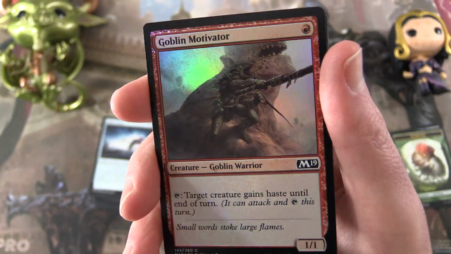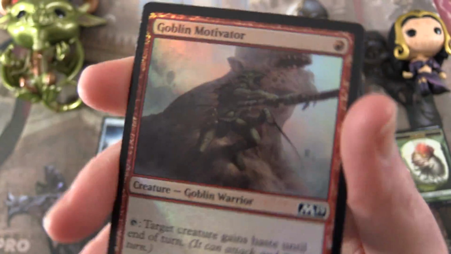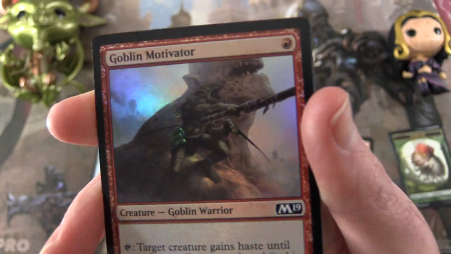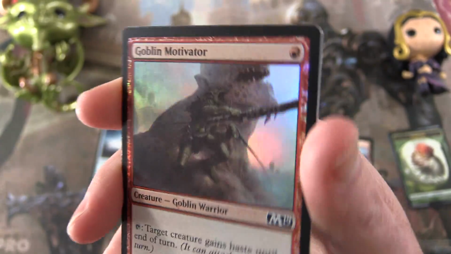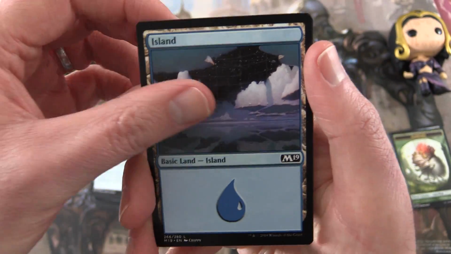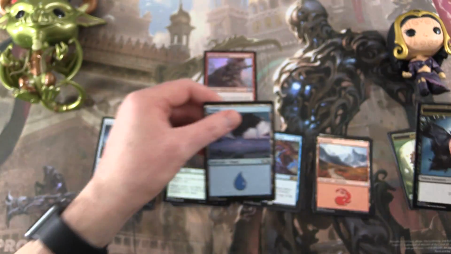And here's a little extra motivation in your day with another Goblin Motivator. Here he is. So that is very cool. Alpha will be able to set up a playset of those pretty soon. And an island and a bat token.